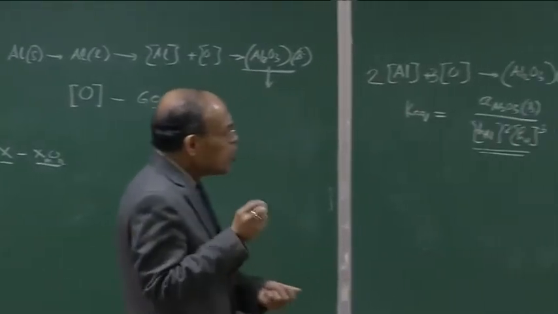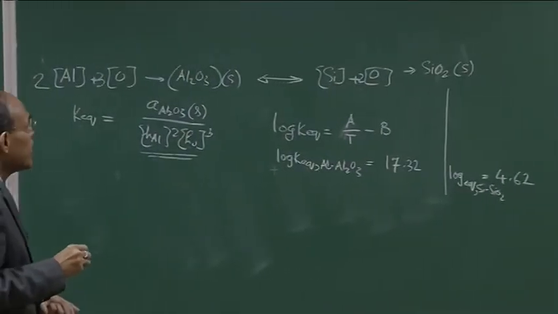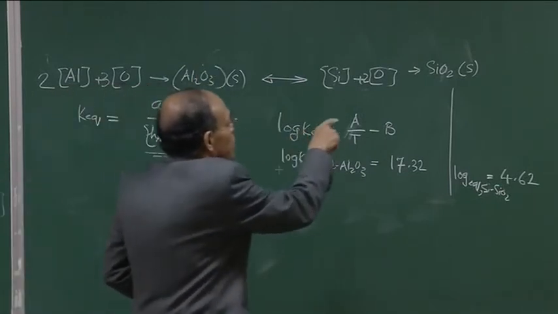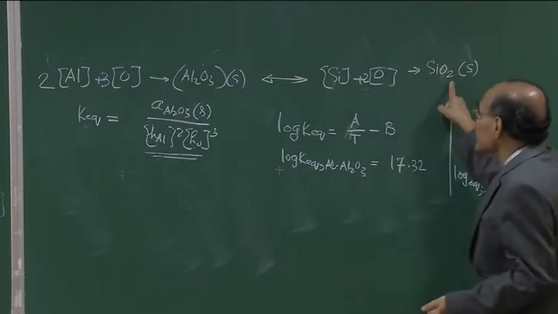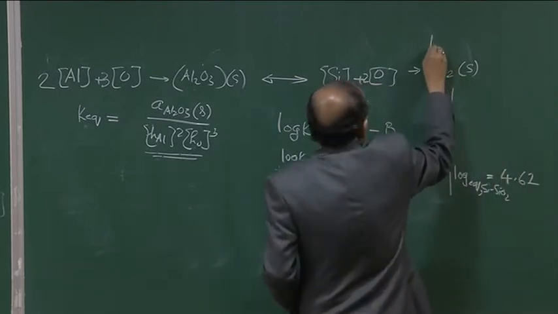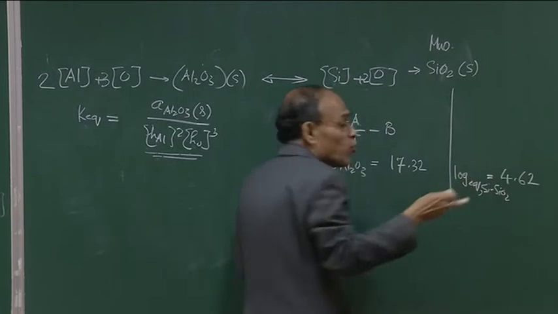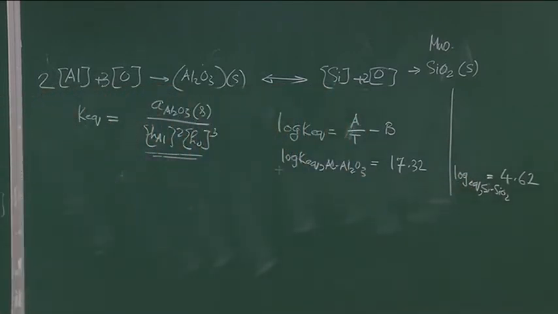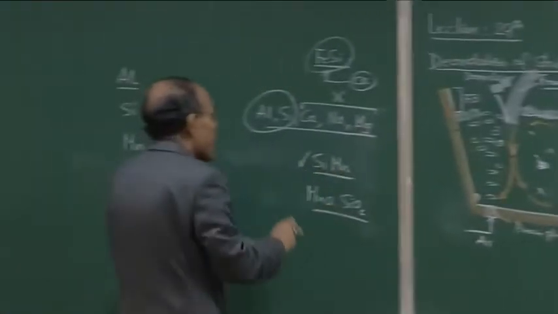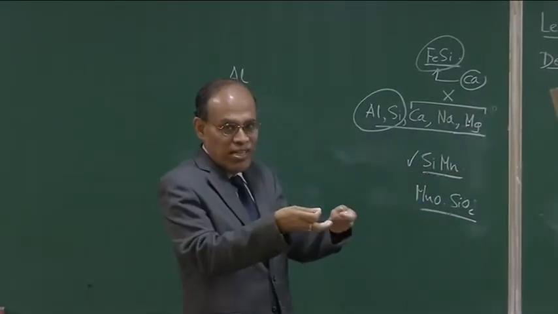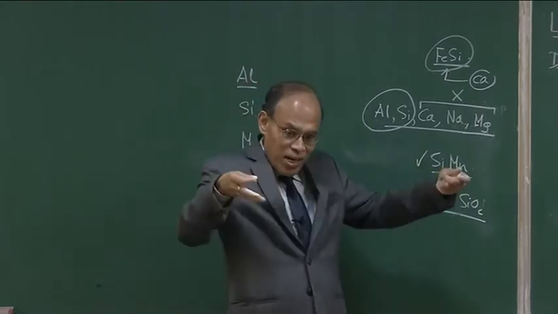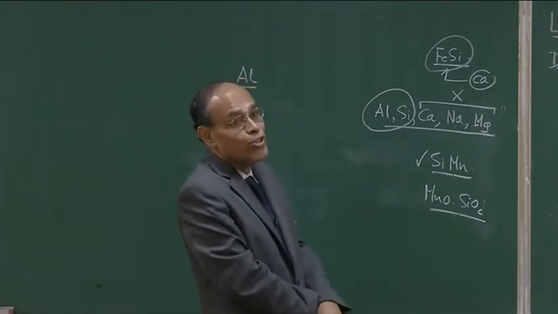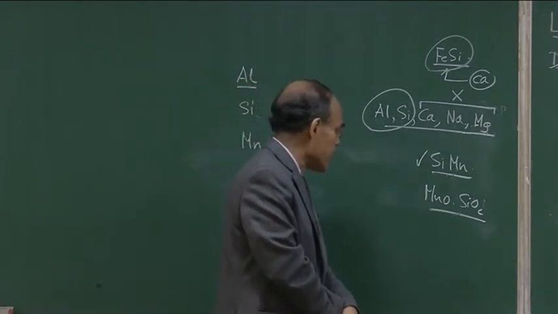Now, it is also true, from here you can see that typically this activity is equal to 1, it is in the pure state. But suppose you have MnO also forming, that is, both the elements you have added simultaneously through silico-manganese, as I have indicated. So, some oxygen will be reacting with manganese, some will be reacting with silicon, and you have adjusted the composition of silico-manganese in such a way that both these react together to form a liquid deoxidation product. We will see why a liquid deoxidation product is advantageous for us a little later.